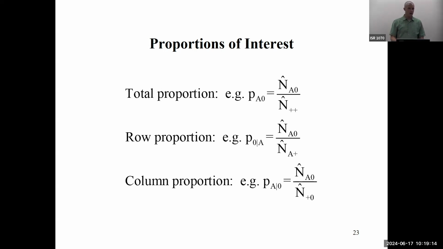A very, very different quantity is a row proportion. This says of all the people in a given row of the table, what fraction fall into a certain column? Of all the males in the population, what fraction have ever had a major depressive episode? It is quite different from the total proportion, and we'll see an example of that coming up here. It's again crucial when you're dealing with categorical data to keep these quantities very separate because they mean very different things. It might sound very simple right now, but it's very easy to make this mistake.